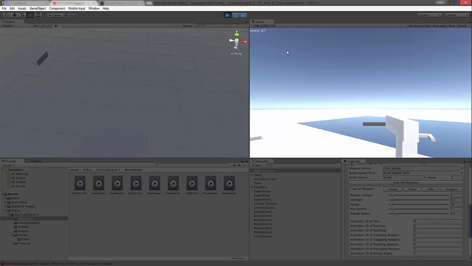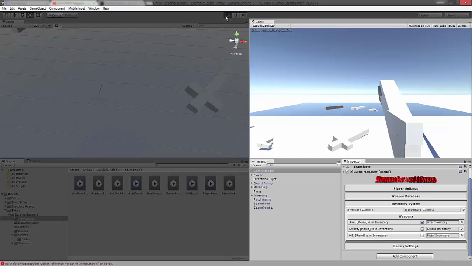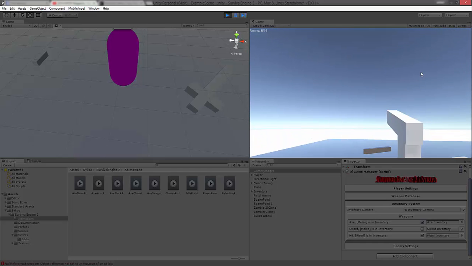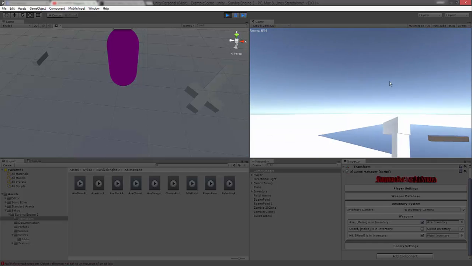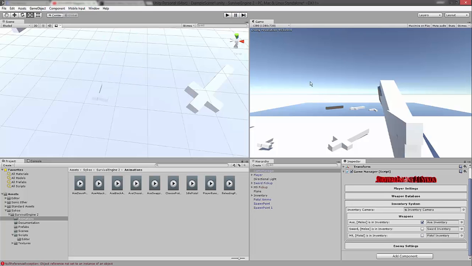I can also make it reload on my own, like press reload, but I have no more mags inside of my game. So let me just show that real quick to you guys. Pick up the pistol, click on it, and reload, because we had 6 ammo. As you can remember, we had 7 as maximum ammo. So you can change every single little detail of your game with this.